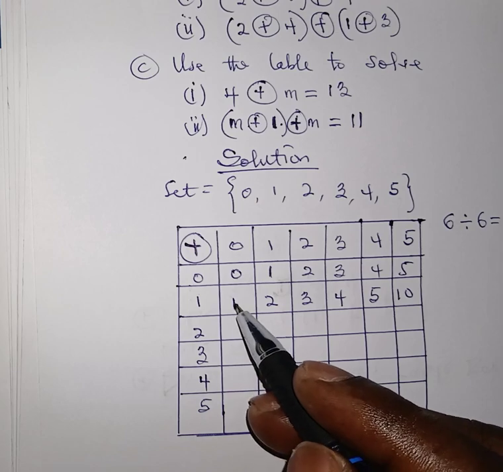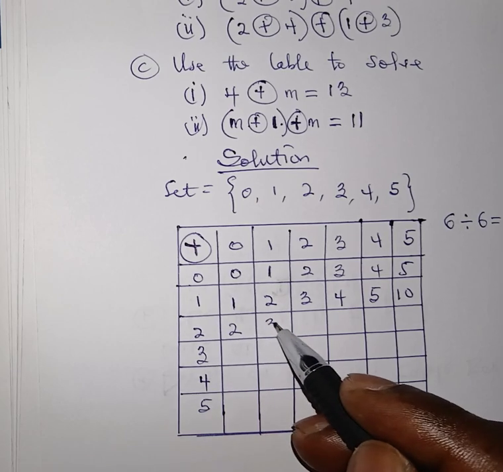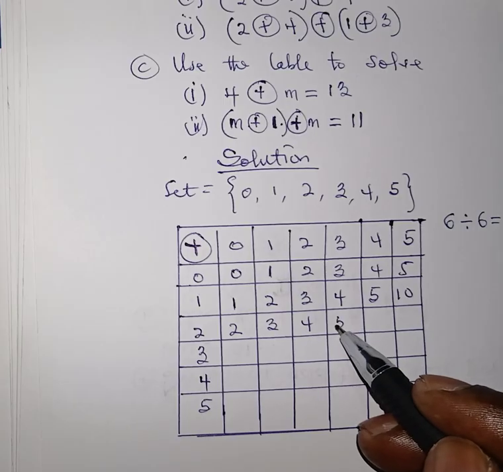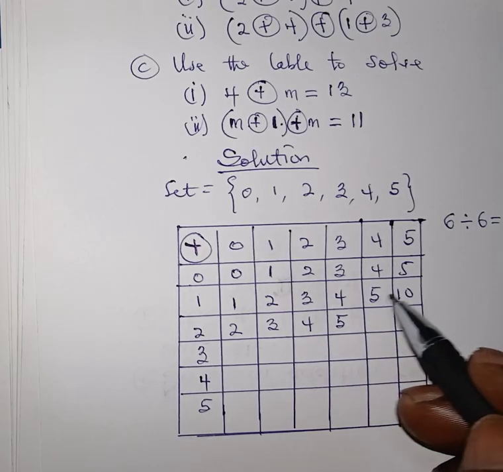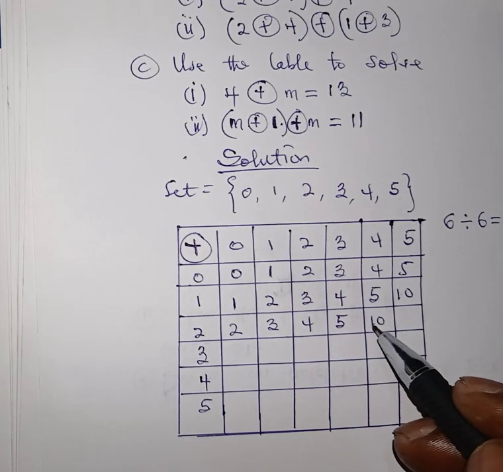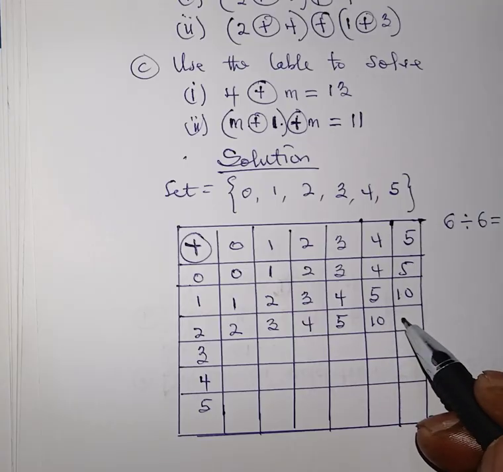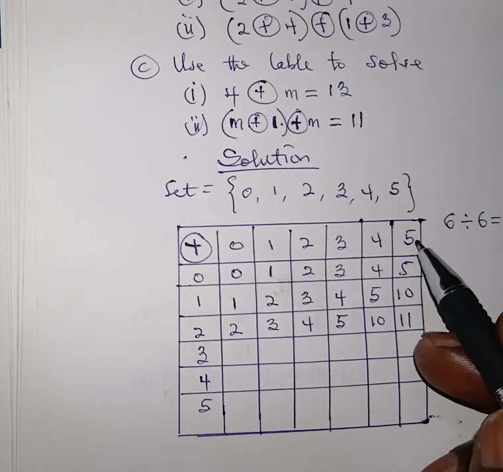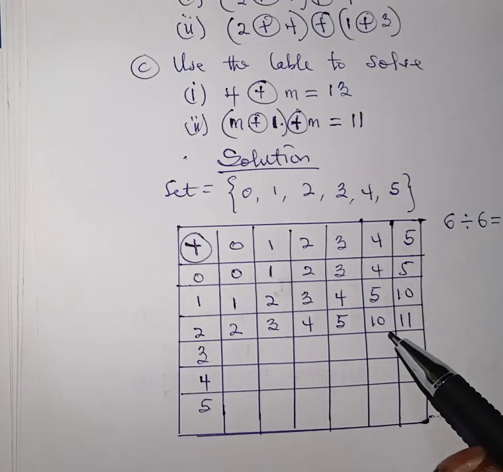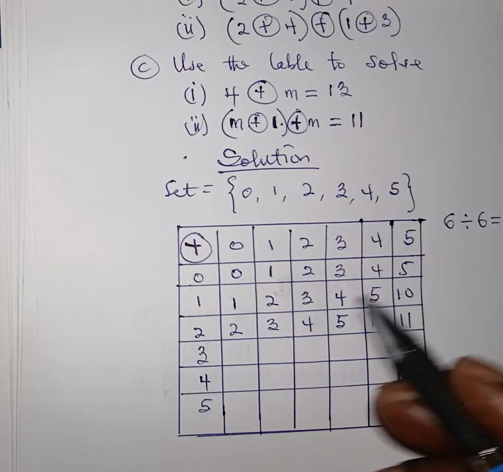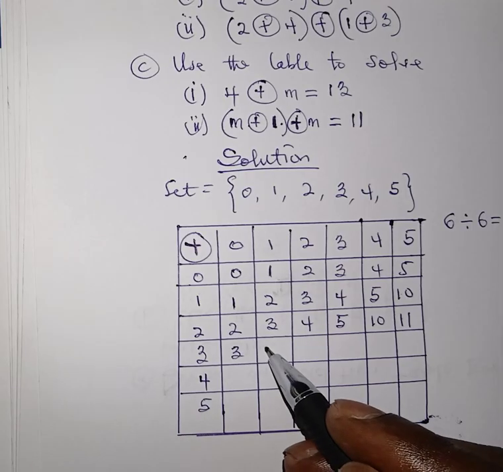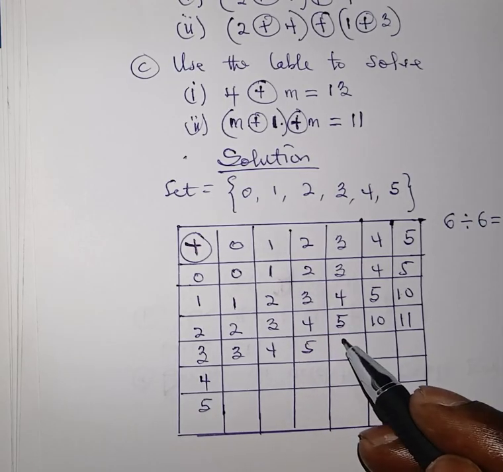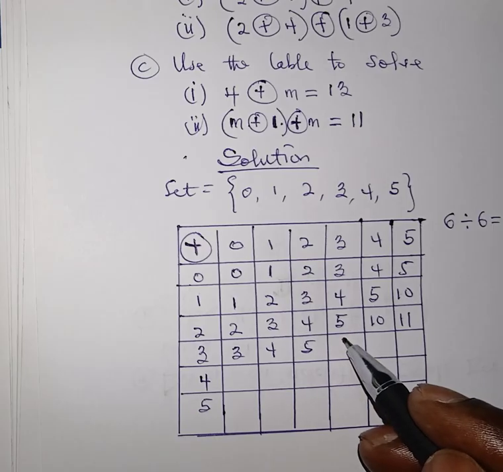Then let's come here. If here is 1, here is 2, here is 3, here is 4. This is what? 5. Now after 5, what do you go? You go to 10. If here is 10 or 1 0, then here will be what? 1 1. Okay, because you get what? 7, and 6 divides 7 how many times? 1. Remember what? 1. And here will be 3, 4, 5, and then we have what?